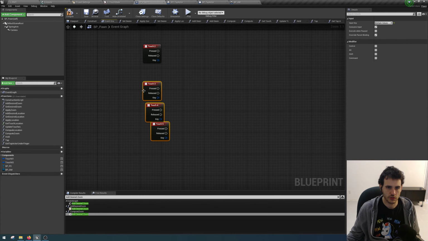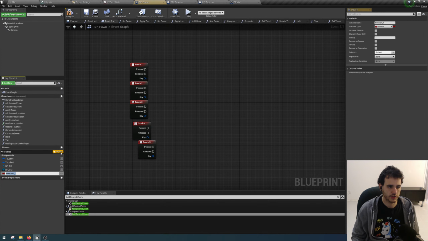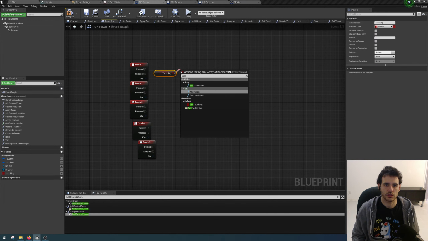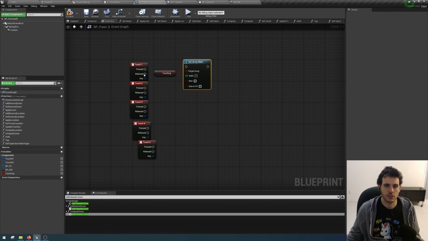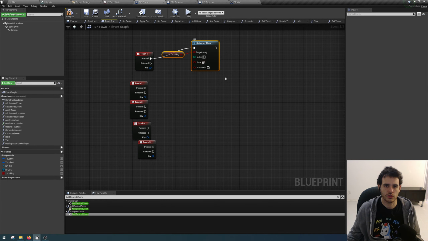Okay. Touching an area of pool that's just gonna tell us if it's touching or not. So element index 0 is gonna be true. Index 0 is gonna be false.